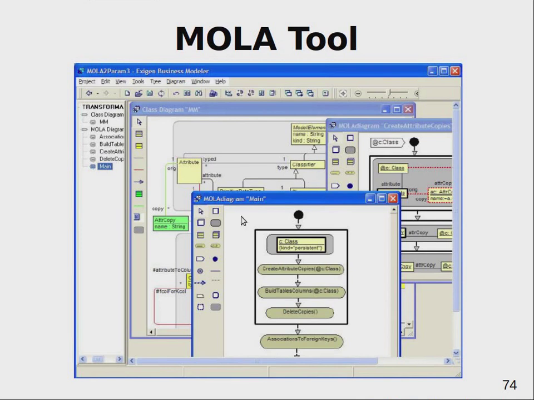And MOLA is a tool where you describe the behavior of a system not in a textual language but in a graphical language. So there were notations, and this particular one is a loop, an iteration over these things.